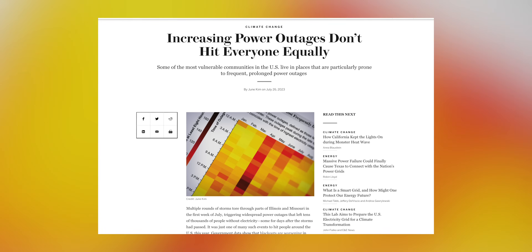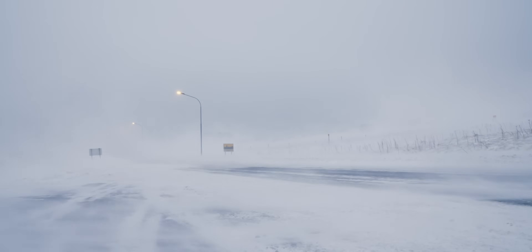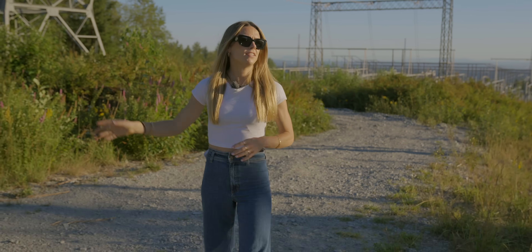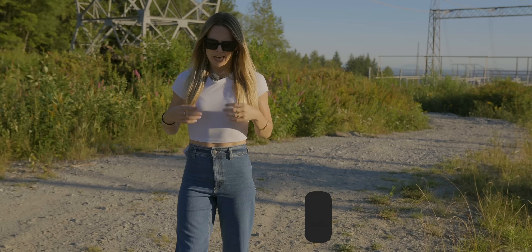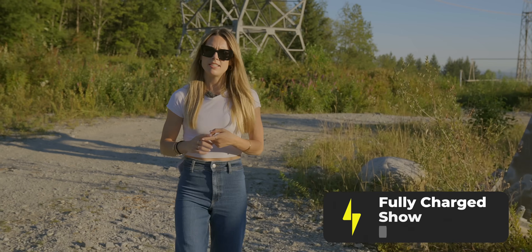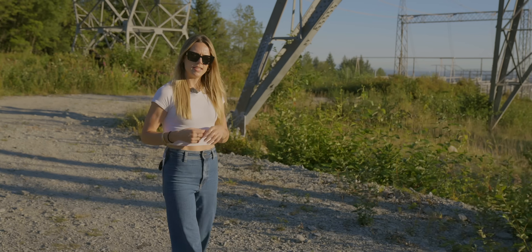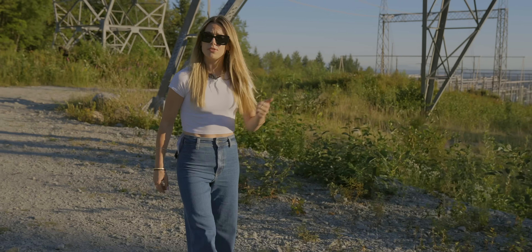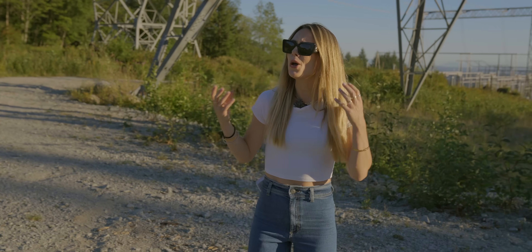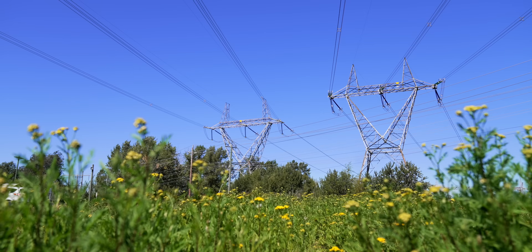So where does all of this leave us — particularly as heat waves, extreme weather and wildfires place enormous strain on the grid, and utilities have had to ask people to voluntarily use less power to avoid blackouts? We're here at the 500kV Meridian substation — there is a line from the 1970s and here is a newer one that came online in 2014. Transmission lines are a massive, sprawling machine: impressive pieces of infrastructure, critical to alleviating pressure on the grid, making it greener and being much more strategic with renewable electricity. Clean electricity is more palatable when it's out of sight and out of mind, but transmission lines bring it closer to home — literally and figuratively. Surely having a visible grid that's impressive and should be marvelled at is much more palatable than not being able to use energy reliably. These machines are remarkable.